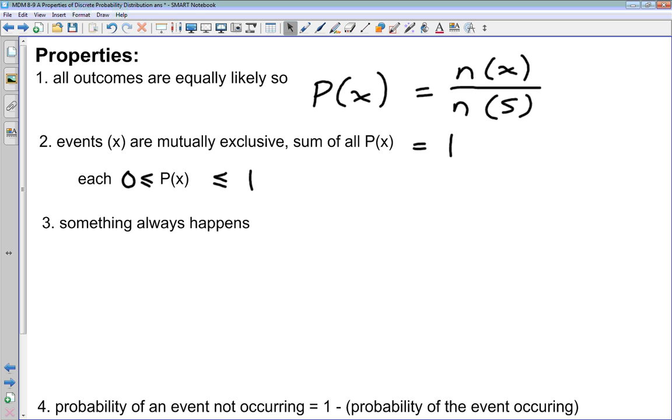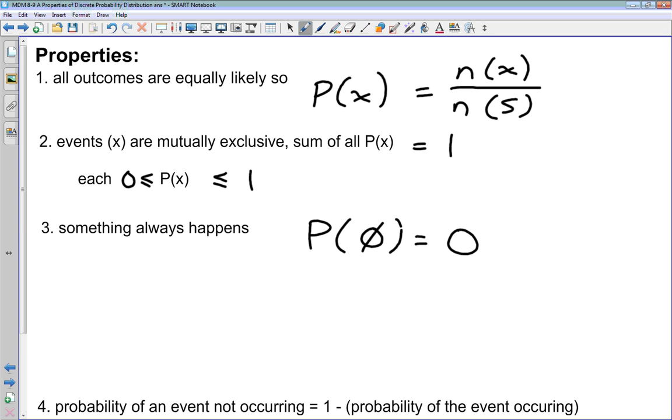The next key property is something that seems kind of obvious, and we've actually mentioned this before: when we're doing this experiment, something always has to happen. The learning guide expresses this as the probability of the null event is equal to 0. Okay. But this is just a condition that needs to be satisfied in order for all of your probabilities, calculated the way we calculated them up here, to add up to 1. There can't be a possibility that no outcome actually occurs.